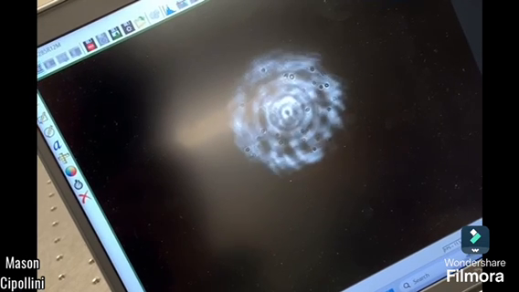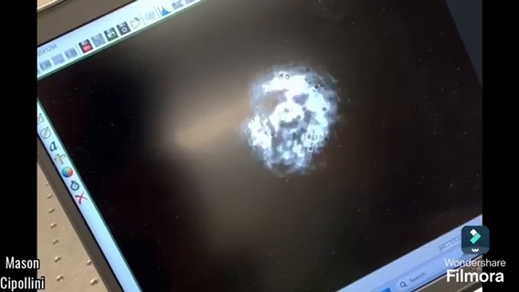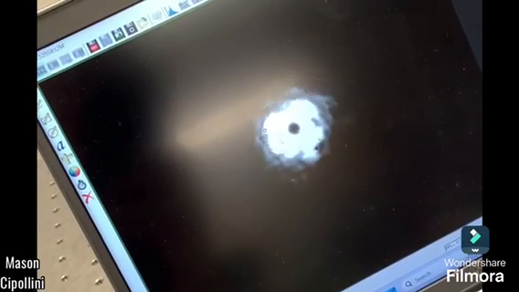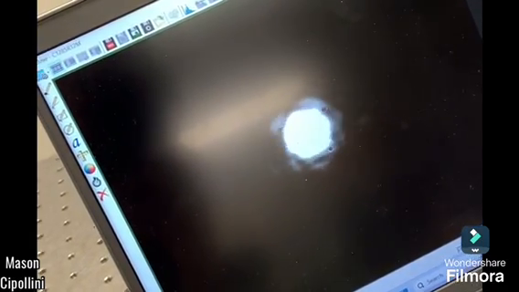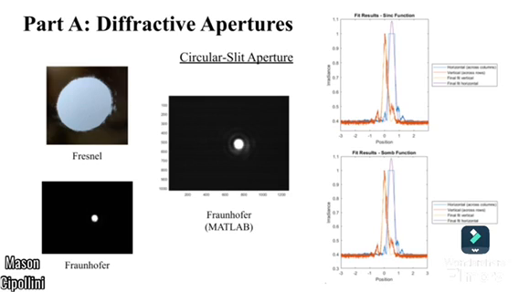Finally, the circular slit produced a large circle in the Fresnel and a smaller circle surrounded by visible waves in the Fraunhofer. This pattern would be recorded and plotted into MATLAB using the provided code, which allowed us to view its complex data. The patterns closely fit what you'd expect from the sinc and sum functions until the peak. This is likely due to some of the complications we had with the polarizer we used in our system to create clear images.